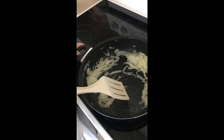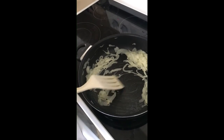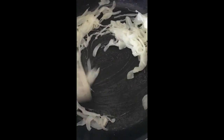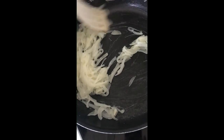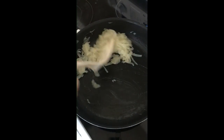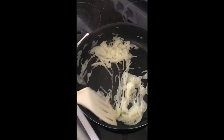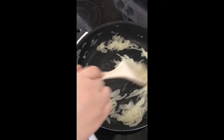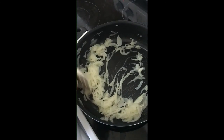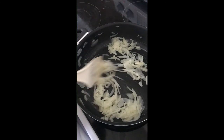But it's not the onions that you're paying attention to, but the juices in the pan itself that you're looking at, because when the butter browns, then you know it's ready. Butter doesn't take very much to brown, but it has this wonderful flavor that I can't quite describe. You've got to taste it to see. But yeah, this won't take too much more.